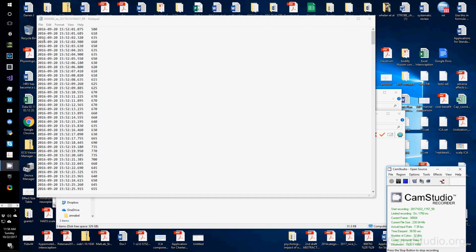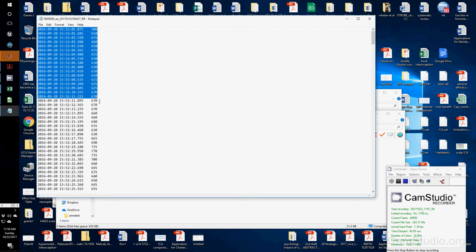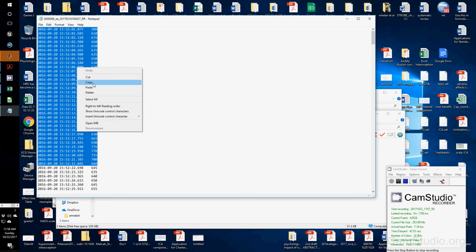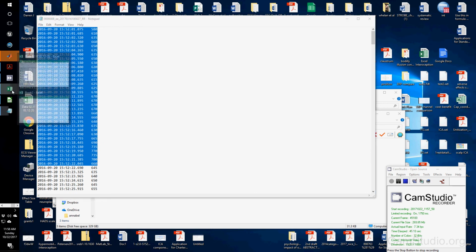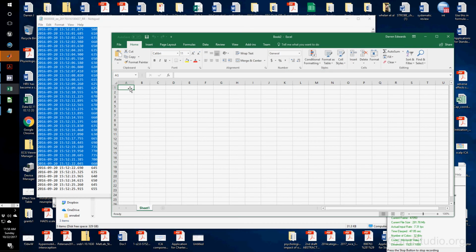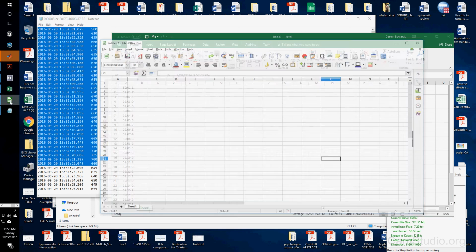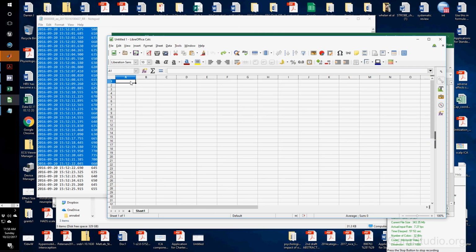Okay, so how do we get around this problem if this file does not save into Kubios as is? We'll just copy it. You've got two options. You can either save it in Microsoft Excel. If you do that, you've got to change the formats and features because it only saves a timestamp in there, which is problematic. I tend to use a free version of Excel. It's not the same version.